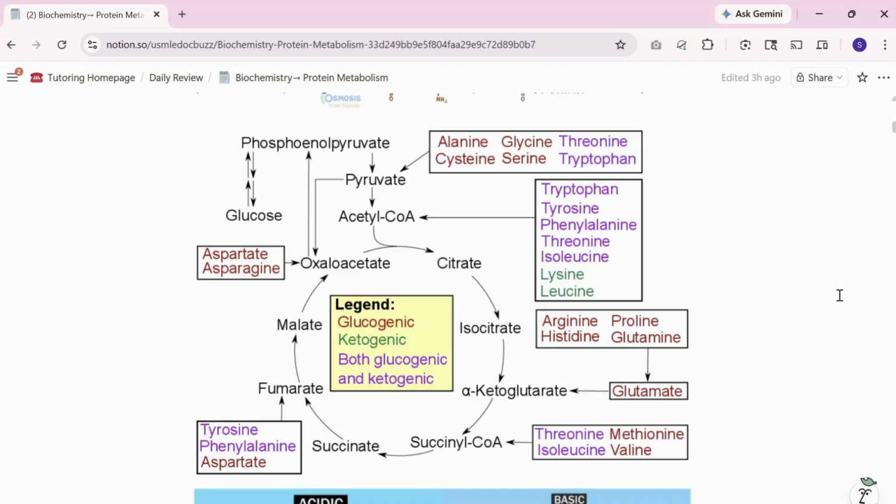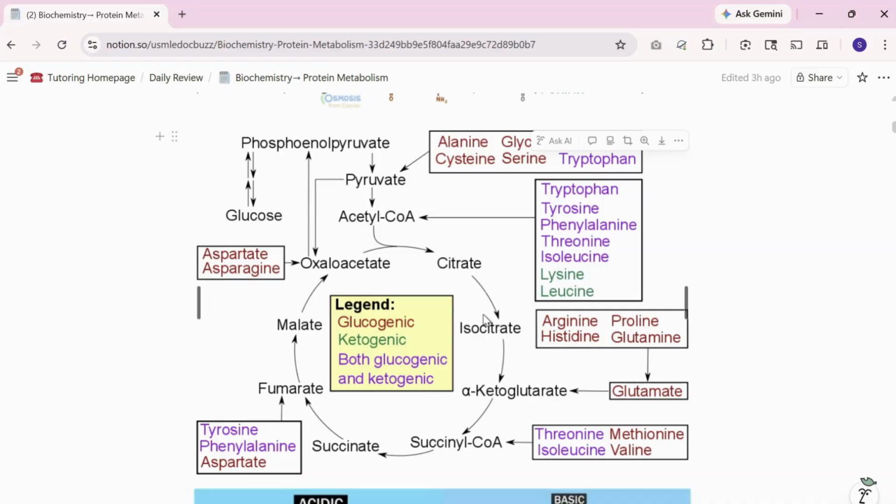Some of them enter as alpha ketoglutarate, some of them might enter as succinyl-CoA. Is it important to remember how they are entering? No, but a couple of these reactions are important. For example, the relation of glutamate to alpha ketoglutarate, or alanine to pyruvate. These are called transamination reactions. So it's very important to remember these two amino acids and their reaction. Apart from that, you might not see too many of these, but we'll definitely cover what's important.